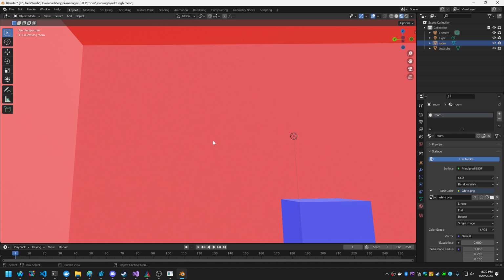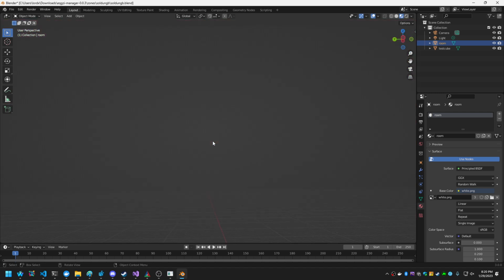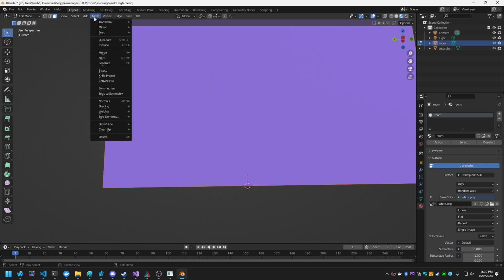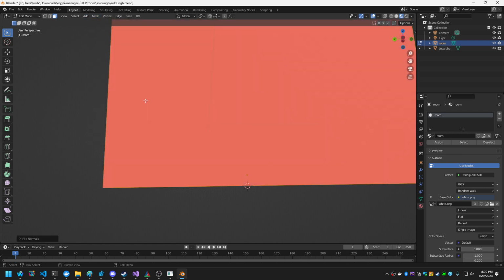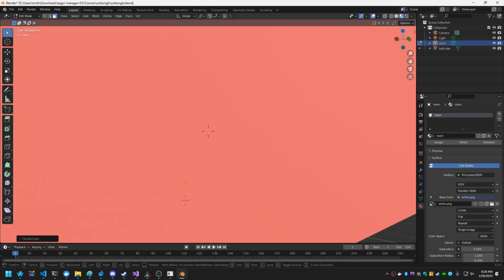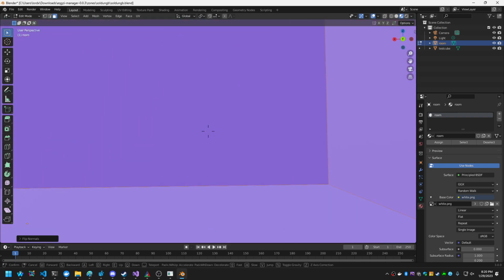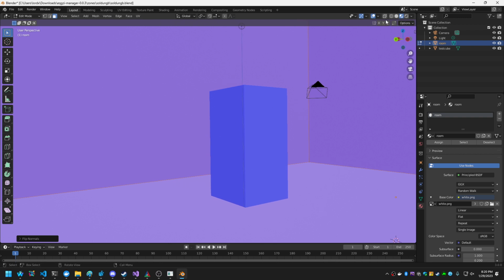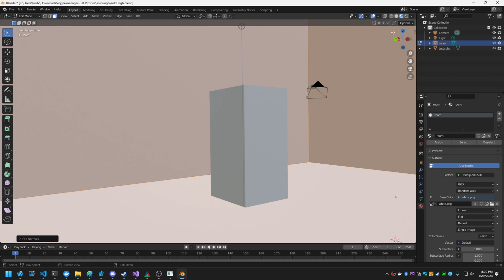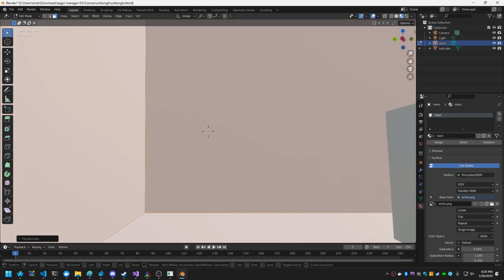So there's a couple ways you can work with this. The easiest I find is that if you highlight the object, hit Tab, right? Hit A to select all the different parts of the object, go to mesh, normals, flip. What that does is now you can see the outer side of this cube is red. And then if you go inside, all the sides are now blue. So now we flipped the normals to be the inside, and now we've essentially created a room. I went ahead and turned off face orientation, and now we got a room.